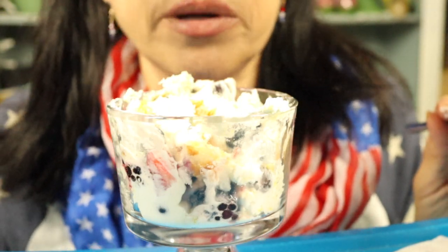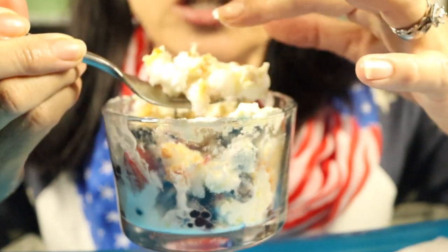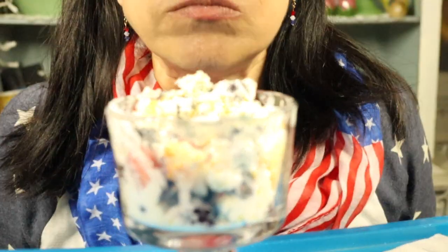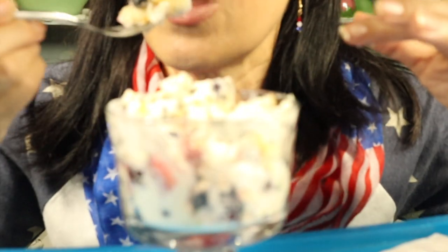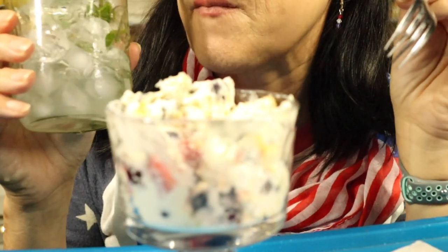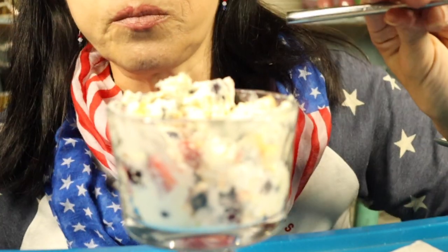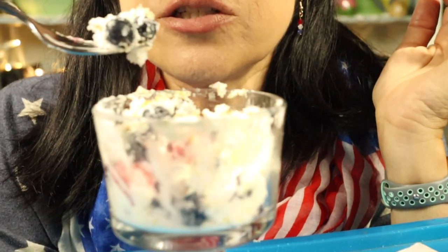Almost out of my vodka lemonade. It's really refreshing. But then it hits you like a ton of bricks. If I could make it red, white, blue, I would, but I can't. This is really good.